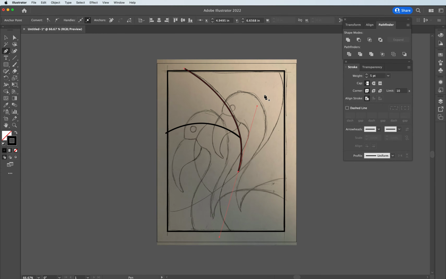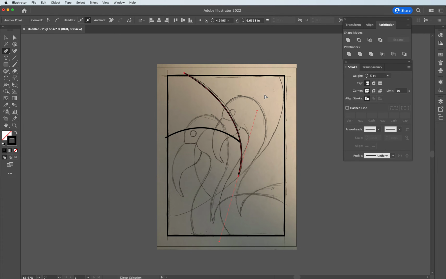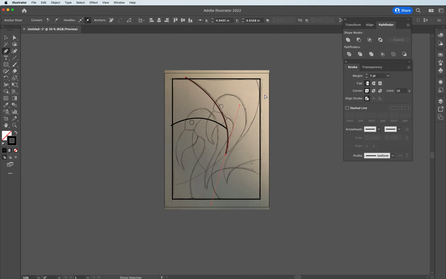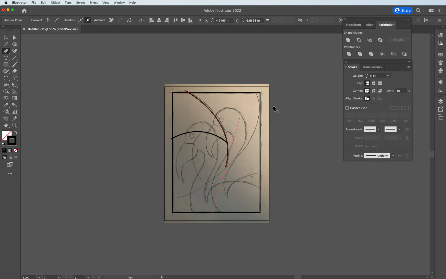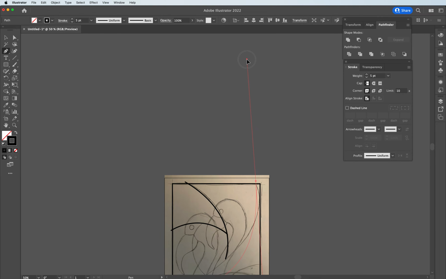And I'm going to look to draw out this larger curve. And with this larger curve, you may have to zoom out, Command or Control minus, or I can hit Control plus to zoom in. A minus will allow me to zoom out. And again, I'm going to start over on either left side or the top edge. But again, I want to make sure that I overlap these lines. So I'm going to look to click on the outside edge of my shape, and then back towards the top where I can see the line is going to intersect with. Again, I want to make sure that it is going to overlap.